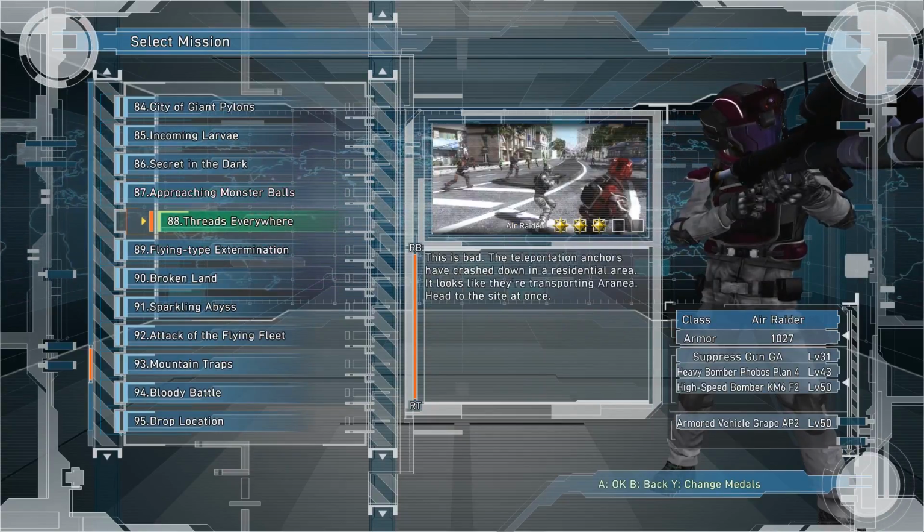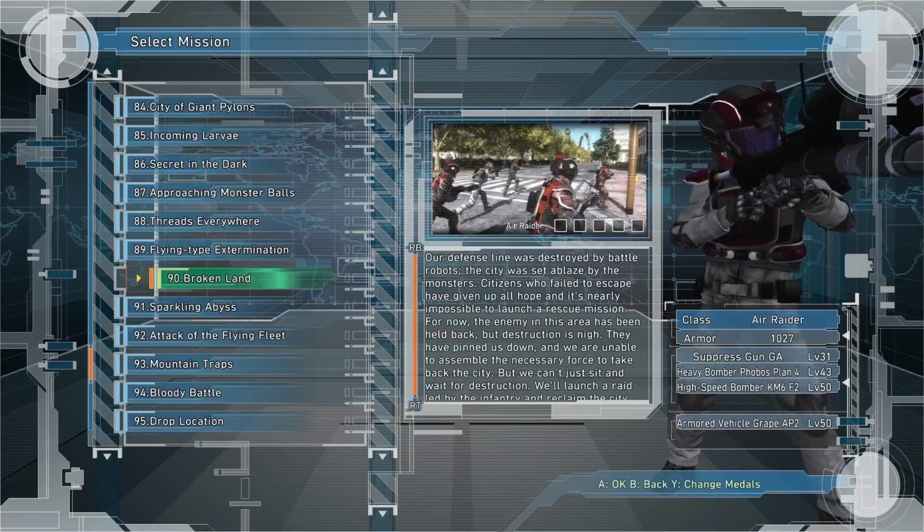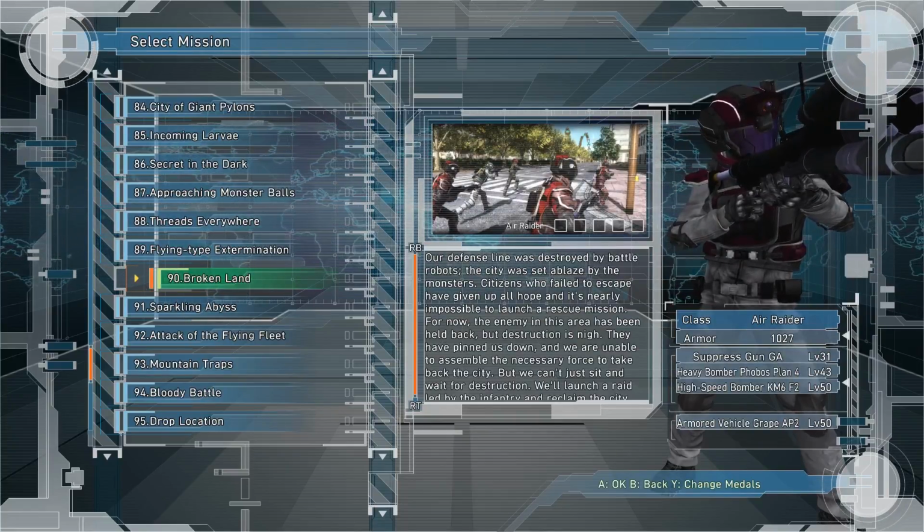There's a chart that, if I remember, I'll put in the description. It's just a very basic little chart. It tells you what maps drop what weapons on what difficulty.